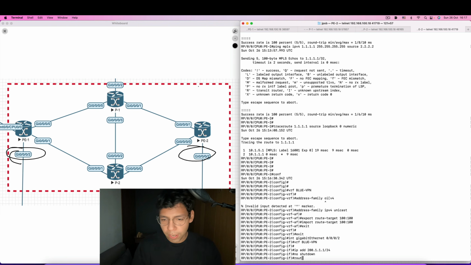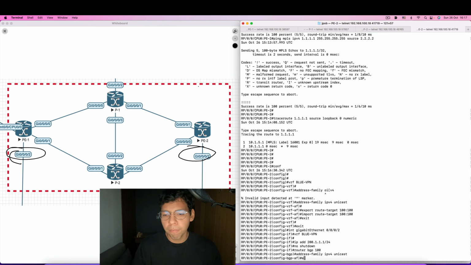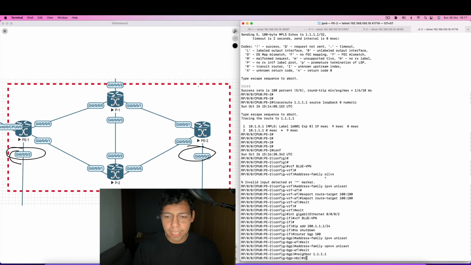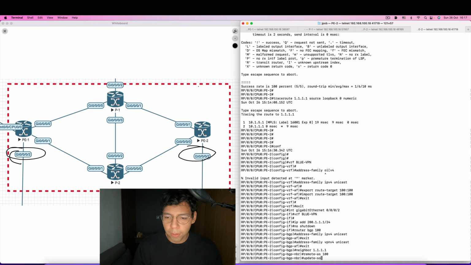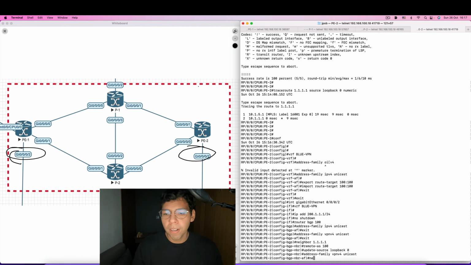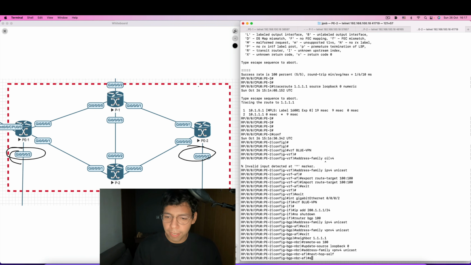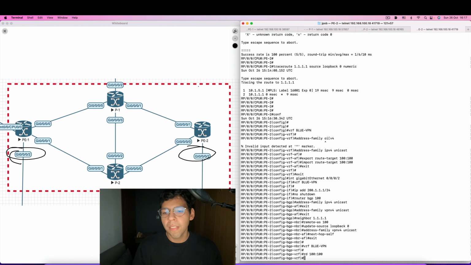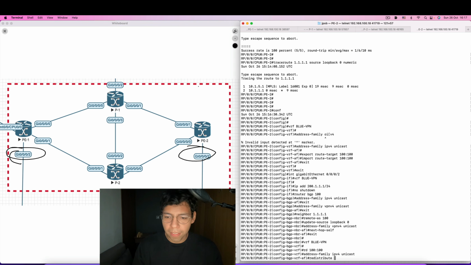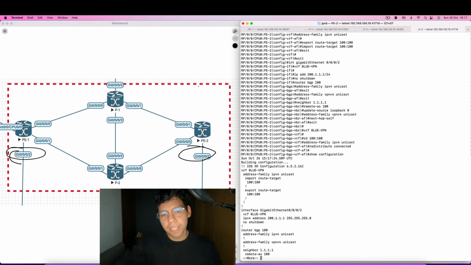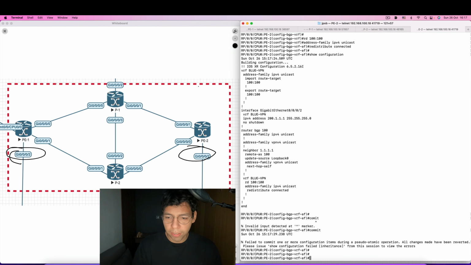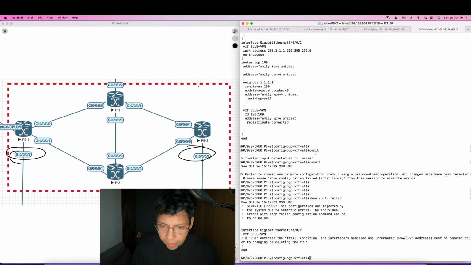Here no shut. Router BGP 100, address family IPv4, address family VPNv4, neighbor 1.1.1.1 is the IP address of PE1, remote AS 100, update source loopback 0, address family VPNv4 as well to enable the address family for passing the services, and then VRF Blue VPN, here route distinguisher 100:100, enter under the address family and redistribute connected to redistribute the physical interface to be sent in the other direction, and from here this should be already good to go. Let's check what is failing.